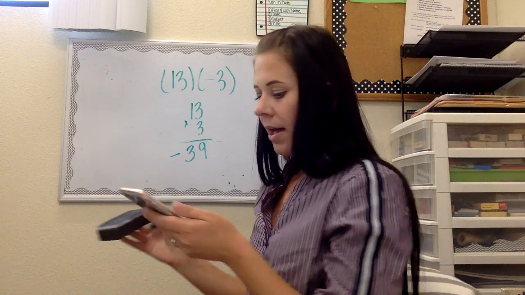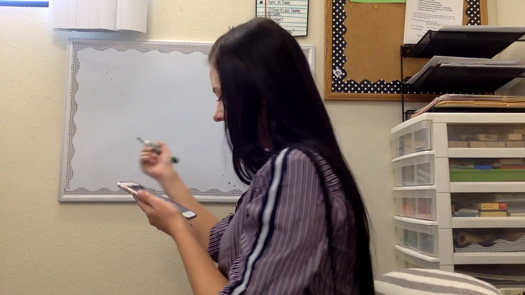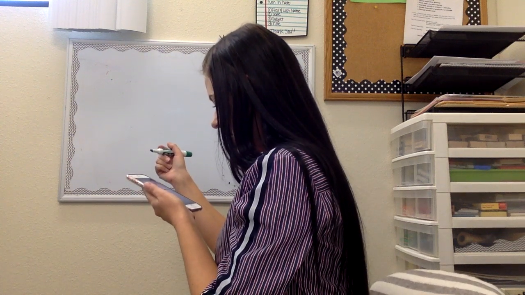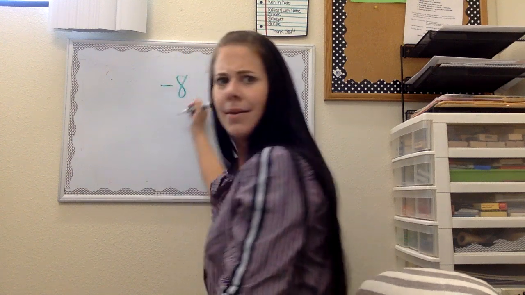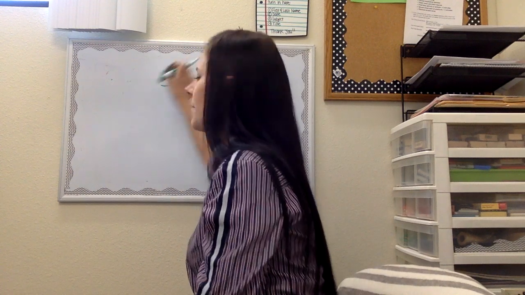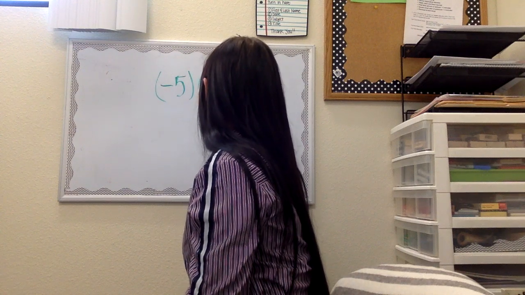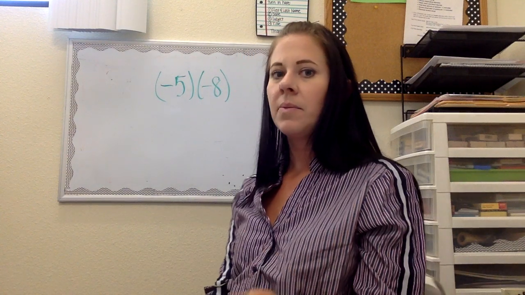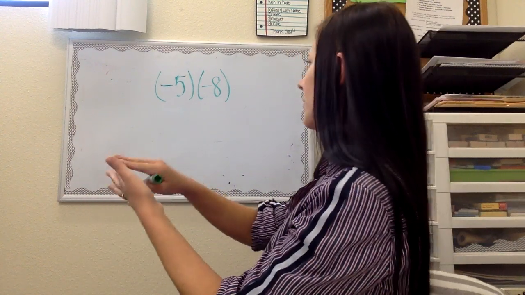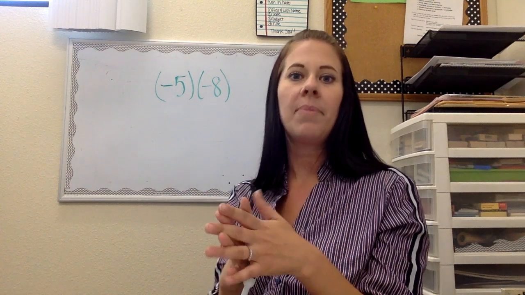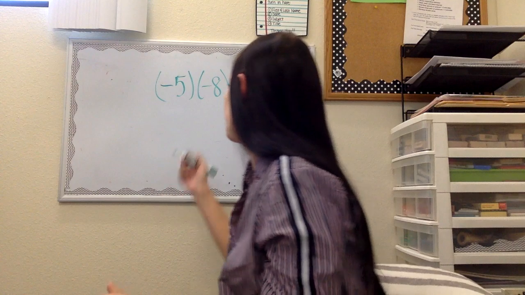Okay? Let me show you another one. So negative 5, let's see, what was this one? Let's do negative 5. Oh, as I write an 8, I promise I know what a 5 looks like. My brain's working too fast. So negative 5 times negative 8. Okay, so again, I just want you to do 5 times 8. And if you got to, 5, 10, 15, 20, 25, 30, 35, 40. Have a strategy. Do something, okay? Get yourself this number. So 5 times 8 is 40.